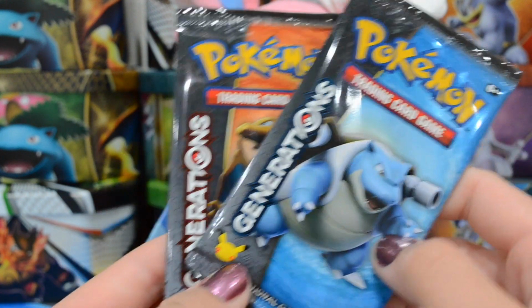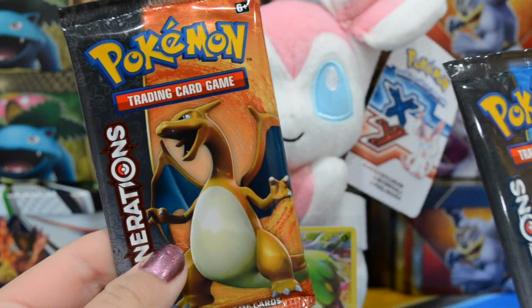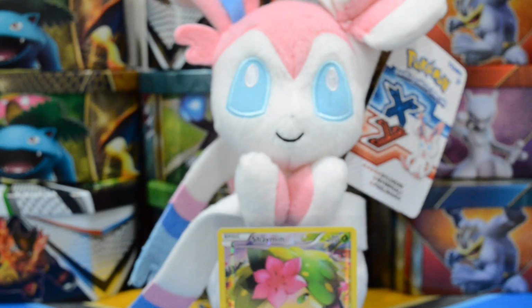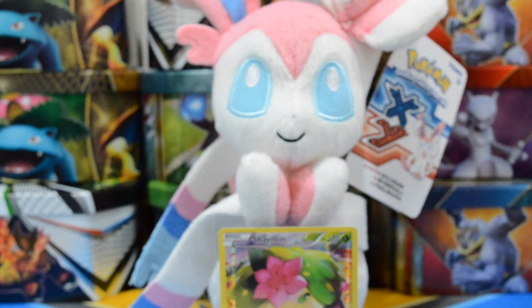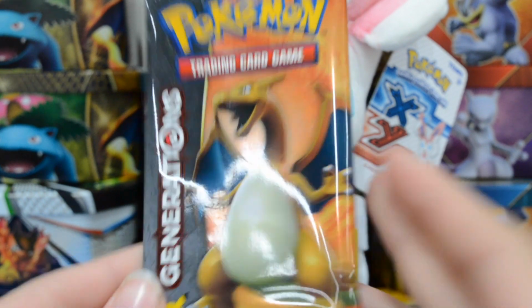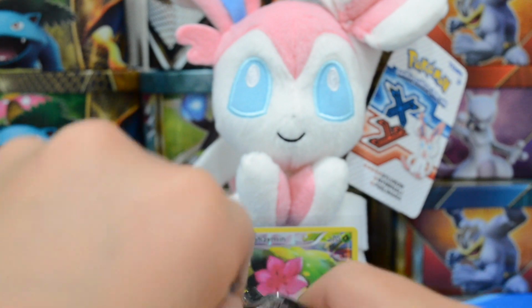So I'm going to be opening up the Blastoise one. Really, Sarah? I thought you'd open up the Charizard one. So, Kate, you want to start it? Sure. All right, hopefully we get some good pulls. Sarah just stepped on the plastic thingy, but that is alright because we haven't thrown it away yet. Anyways, let's get into this pack. Hopefully we can find something awesome.